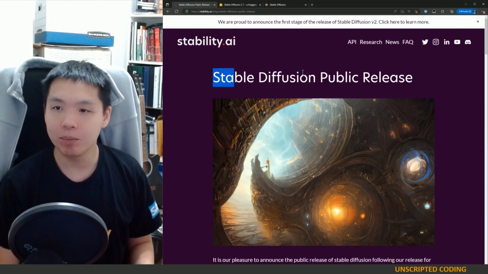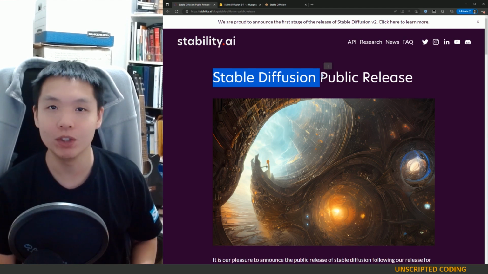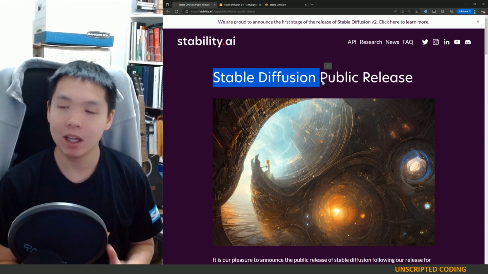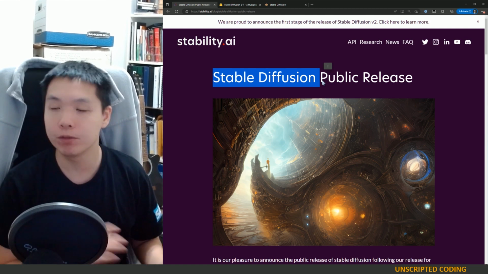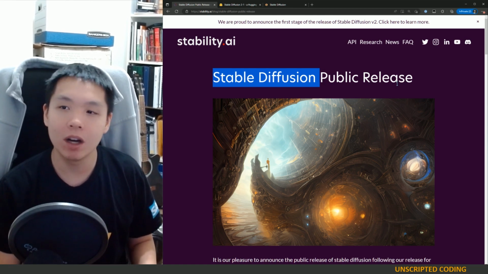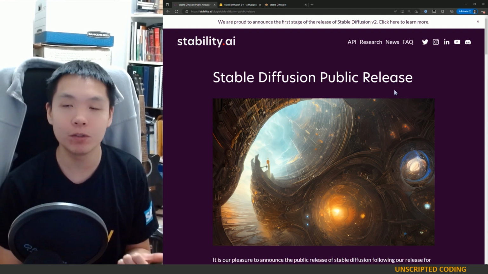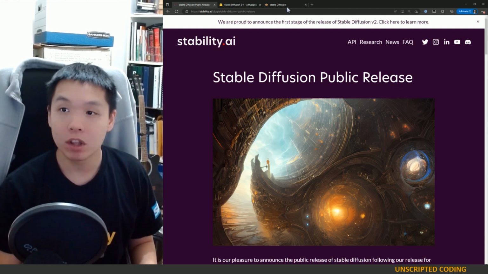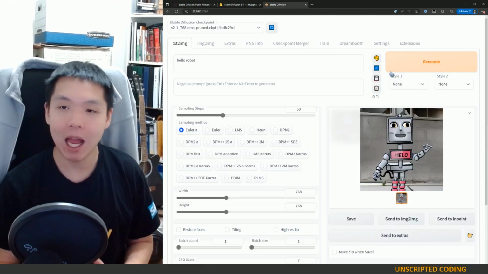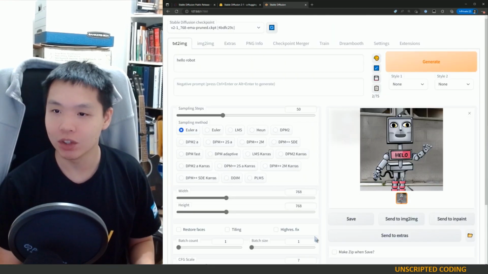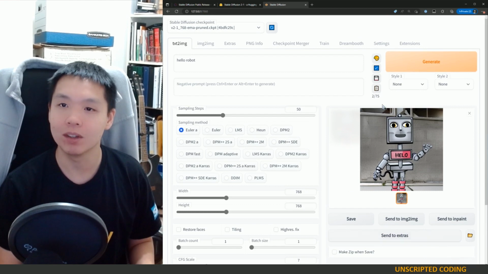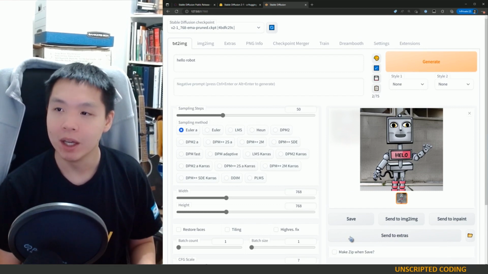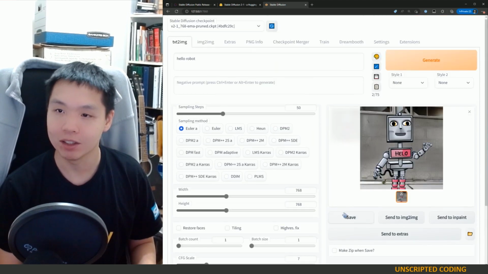Today we are going to be talking about stable diffusion again. And for those of you who follow this channel, we have a couple videos from a few weeks back in which we talked about setting up stable diffusion in a couple different ways. The goal of that is, of course, to have your own UI so you can look at something like this. And what we're going to talk about today in this video is what some of these settings are.